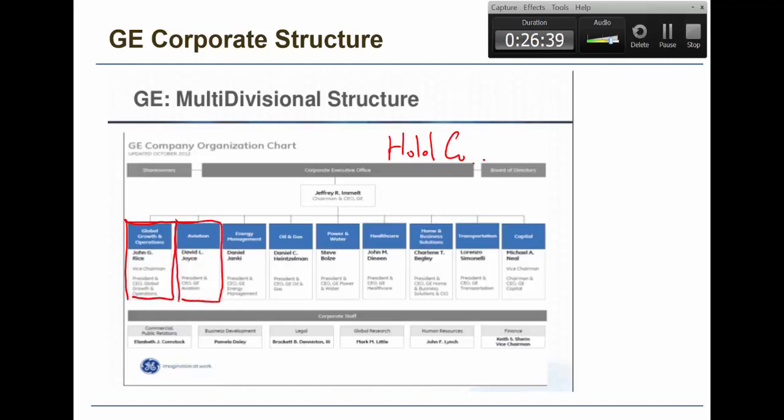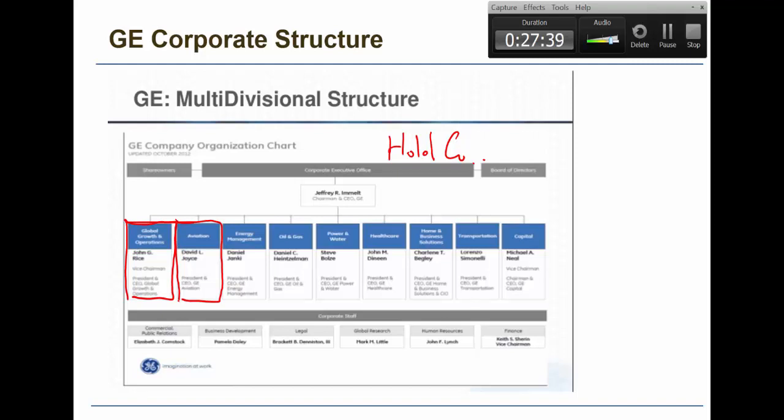So I think you can recall immediately the discussions we had regarding contractual versus structural subordination. We're not going to talk about that here now, but you can see that coming up. So what are the opcos? You've got GE Global Growth and Operations, GE Aviation, the people who actually make aircraft engines. Energy, so they're big: oil and gas, power and water, all the hydroelectric stuff. Healthcare, they're big on that. What else? Home and business solutions, transportation, and then GE Capital.